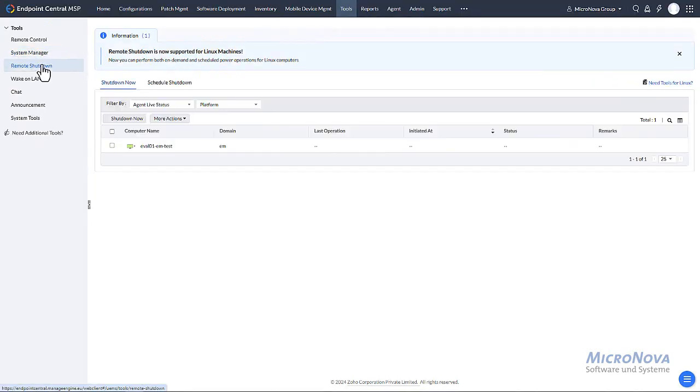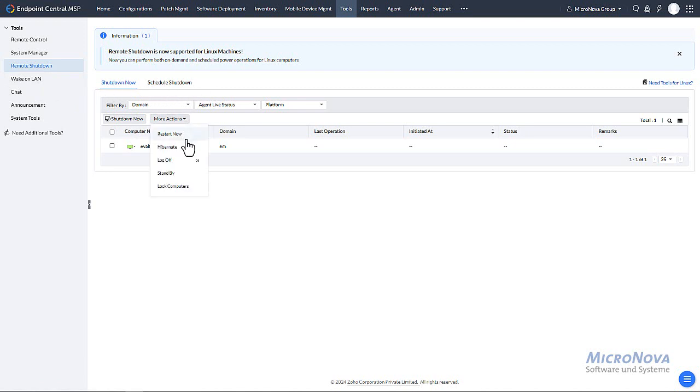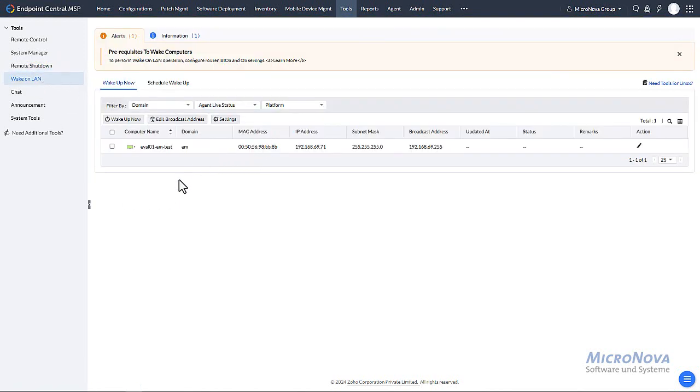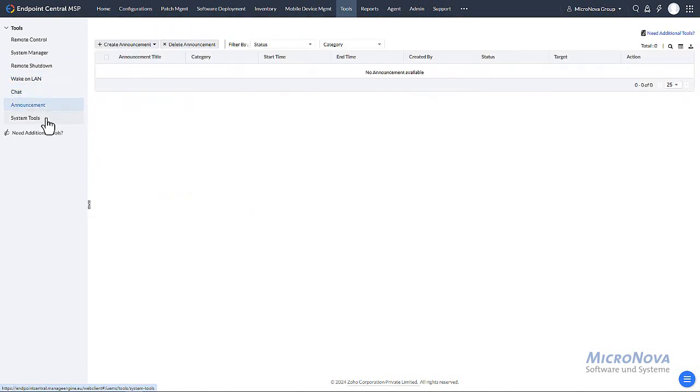Then we do have the remote shutdown, where I can even schedule it, and I do have restart now, hibernate, log off, standby, lock computer, wake on LAN, which can be scheduled too. I do have the chat, the announcements.